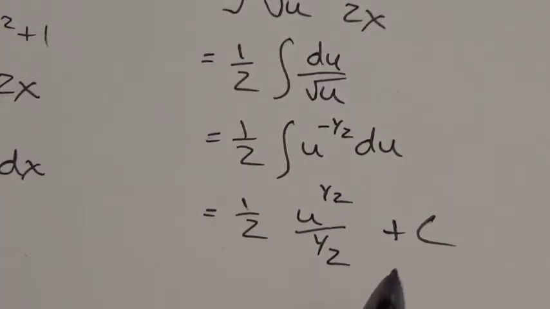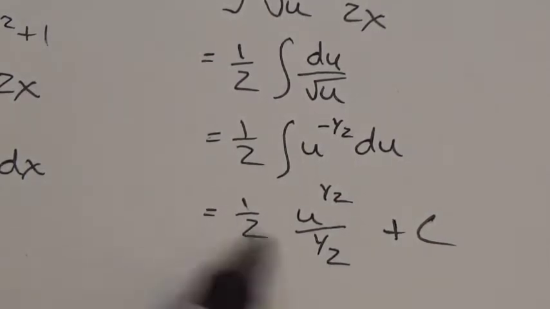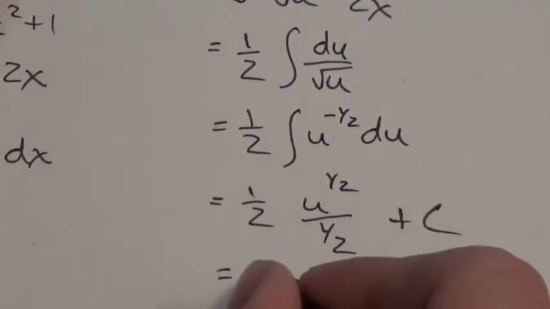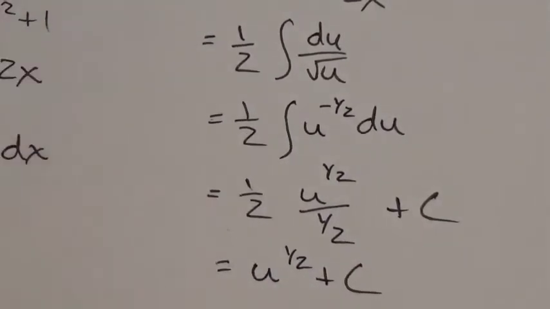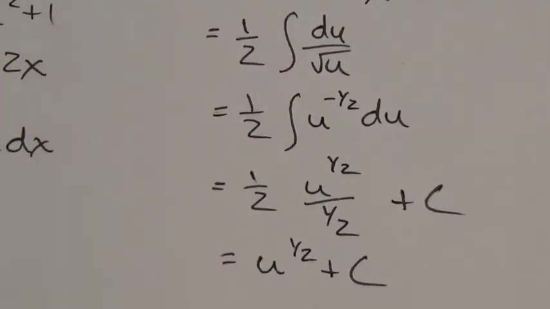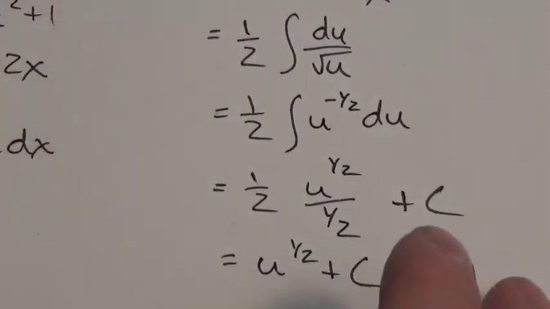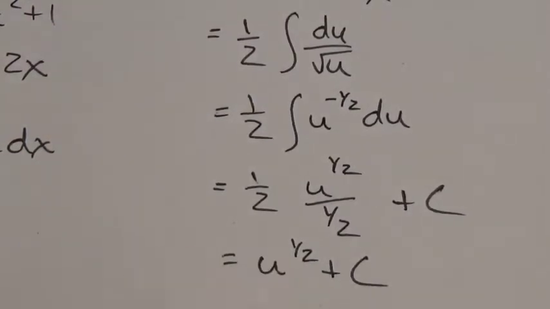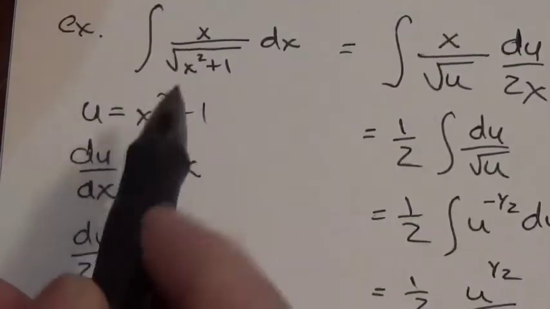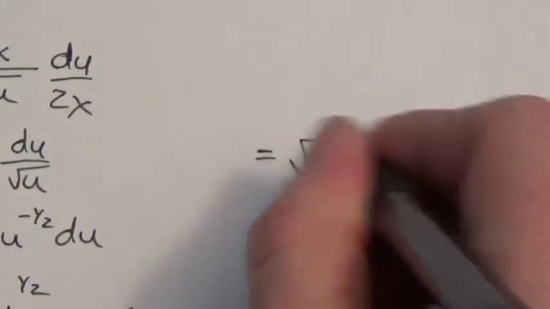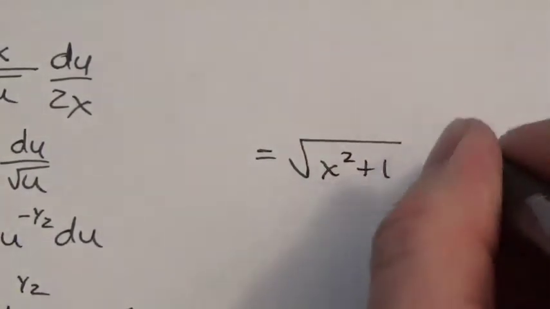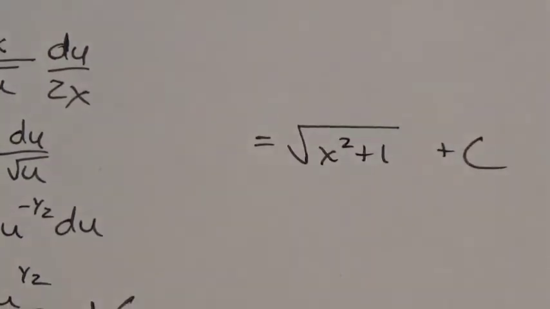Okay, so now my 1/2 here will actually cancel, and so I'm going to be left with u to the 1/2 plus c. And again, because the initial question was not asked in terms of u, because originally the independent variable was x, I got to go back and plug in my expression for u. Now that's easy because it's just over here. It's just x squared plus 1. So my final answer over here will be the square root of x squared plus 1 plus c, that arbitrary constant out the back side there.